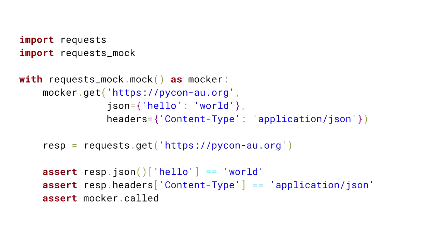So things to note. When we're setting up our mocker, we're establishing it with a get, but we're specifying the URL to which this response is going to be returned. So when a request is made to the PyConAU website, it's going to return a response with a JSON body and some headers. And you can see that it's asserted down the bottom. But unlike the mock, because we're in the requests library, this is a real response object like you would get back from doing a real interaction with requests. So things like status code and that raise_for_status that I just mentioned, they're all there and can be used without you having to go through and figure out how to put them onto your mock objects.